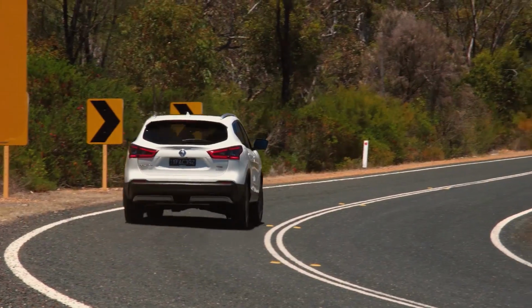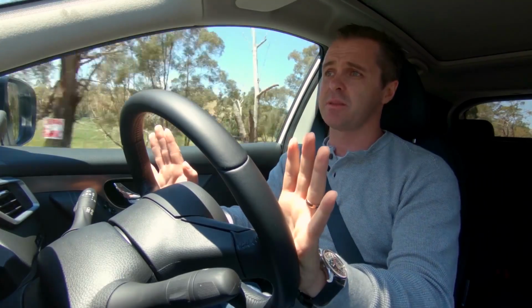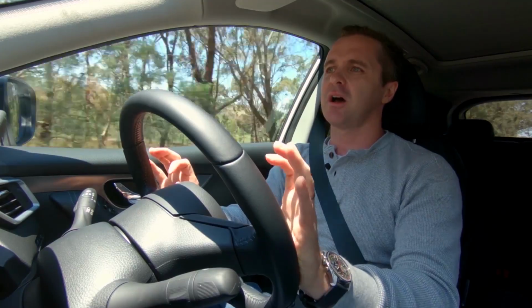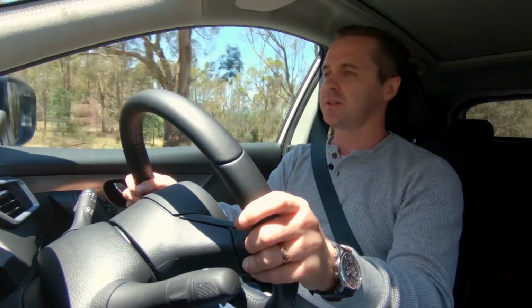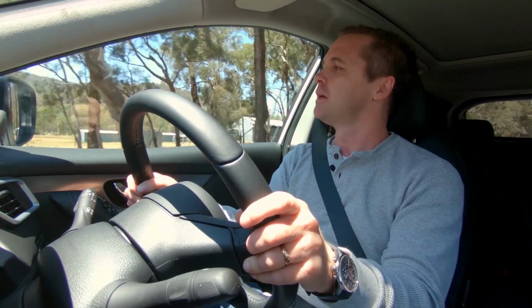But if you do like a car that handles well, this is one of the better ones in the segment. The CX-3 is a lot of fun to drive, but I think this rides better, and in the whole segment it's probably the best of the two, as in getting ride right and handling right. The steering's good. It's even got a slightly racy flat bottom steering wheel here, which has kind of got ideas above its station, but you know, why not have a bit of fun, eh?